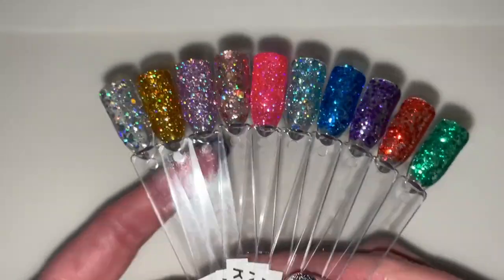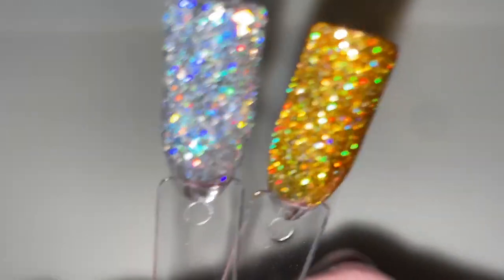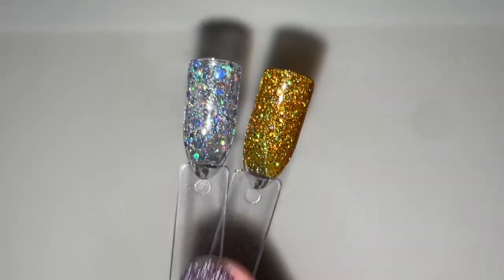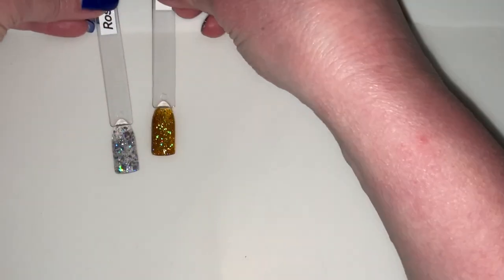So I am gonna put these to the side and just grab a few at a time because my hand is starting to cramp up. Ugh, starting to cramp up, you guys. The silver is in a clear base. The gold is in a tinted base. I'm looking at them through my camera as well as with my eyeballs down here. Absolutely beautiful. Just stunning.